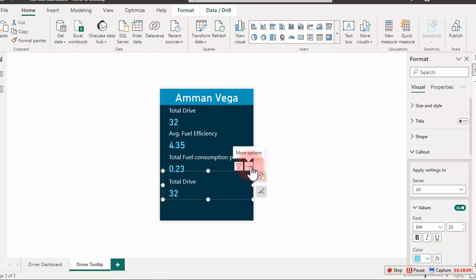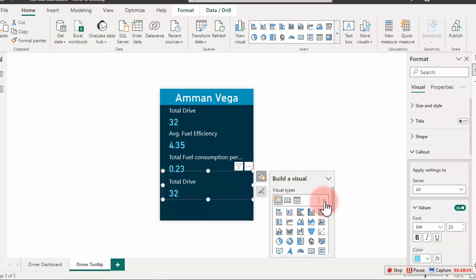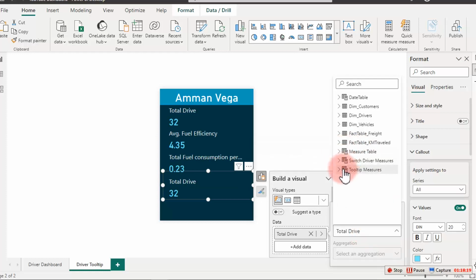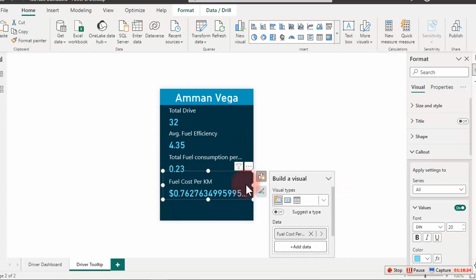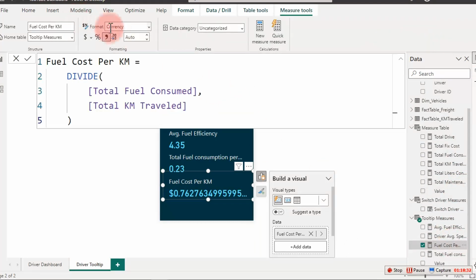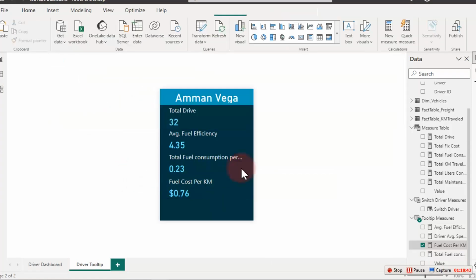Here should be our fuel cost per kilometer. So click here. No, this here. Fuel cost per kilometer. So now we just need to format this. It's not really looking very cool. So we should have done that from the inception. I thought it was fine. So just put it to this map place here. Then hit your enter key. That should actually correct it right now. So nicely done. So now we need to paste the last one.